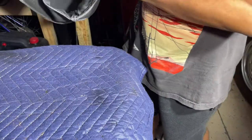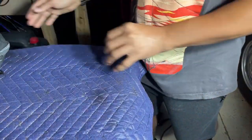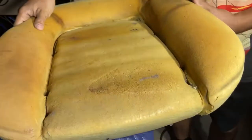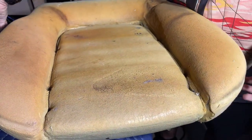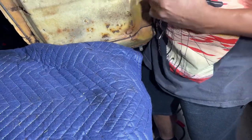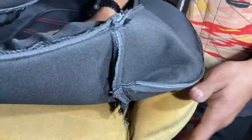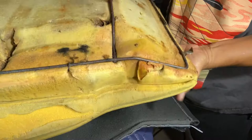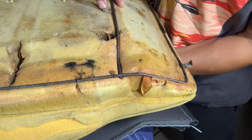We're ready to start threading it on the pad. There's the pad. And then, just like we did with the top, go through the bottom. Alright. Go from the holes in the seat here.